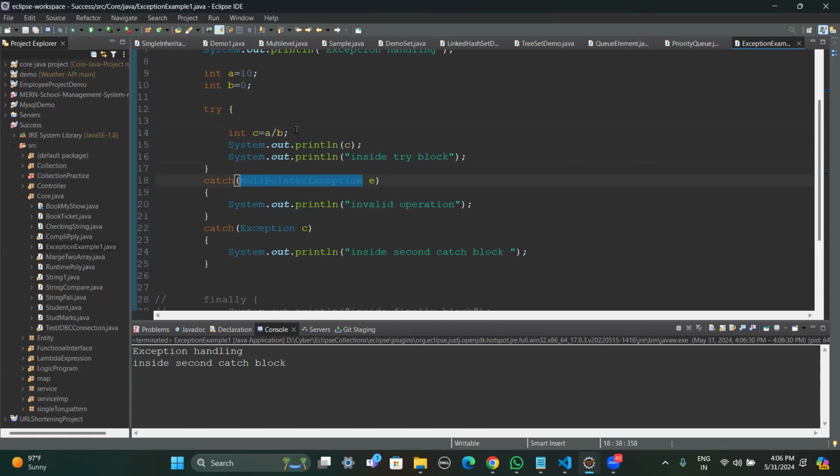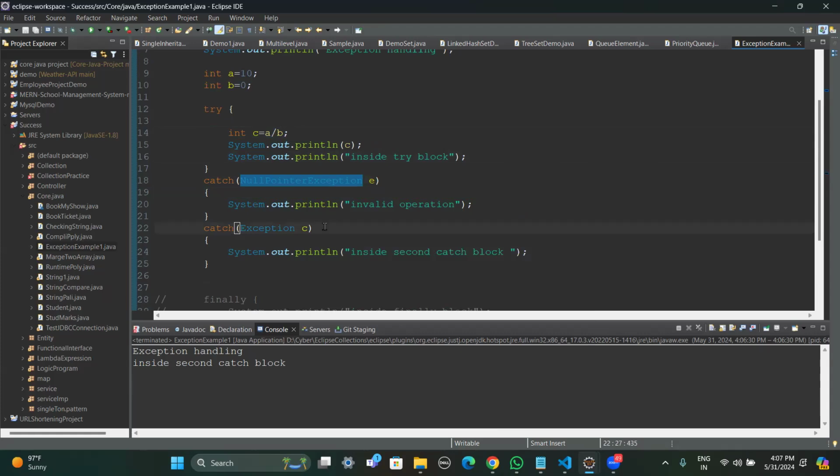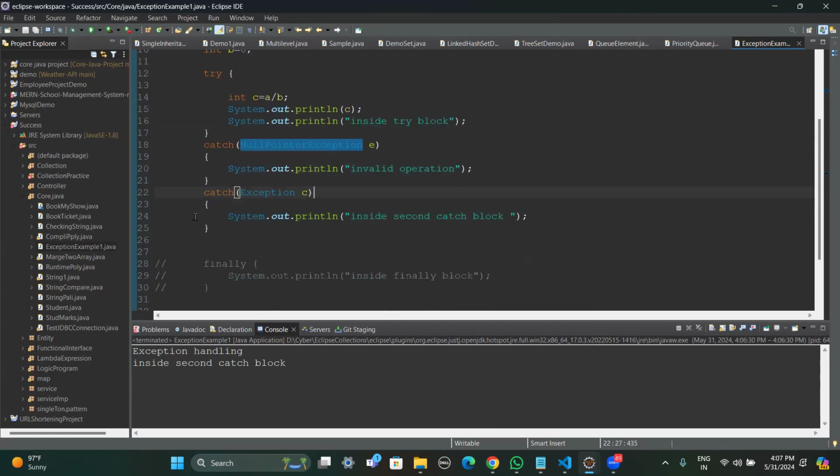This is not a NullPointerException, so it will not execute that, and it comes inside the second catch block. Exception is a superclass, so the Exception class contains ArithmeticException also. So internally it will handle this exception.